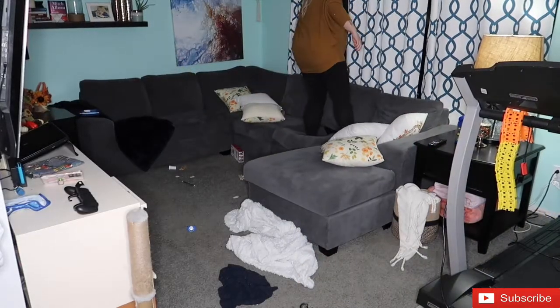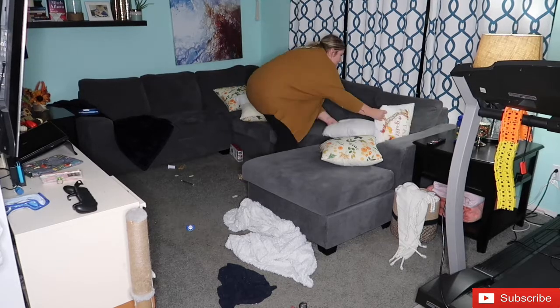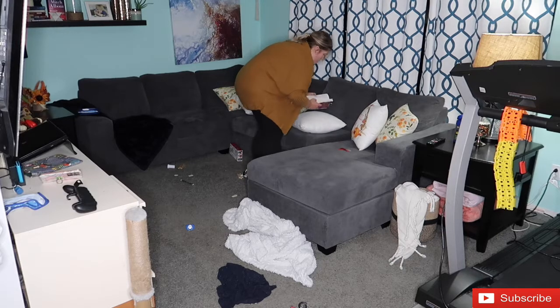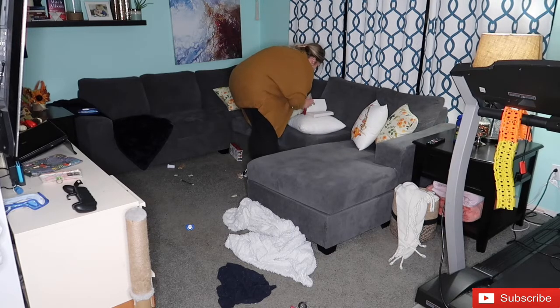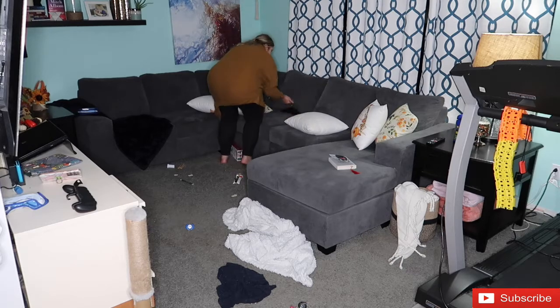But I'm going to go ahead and close the curtains, and I want to make up my couch now, and then we'll definitely be vacuuming in here as well. And then this entertainment unit, you guys can see, it has started to just collect things. So I need to go ahead and clear that off as well, because we've just been putting stuff there. So I want to clean that off once again, so I have a nice clean space for the next day.